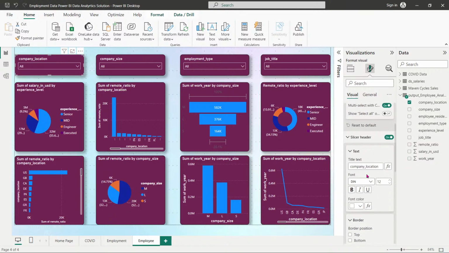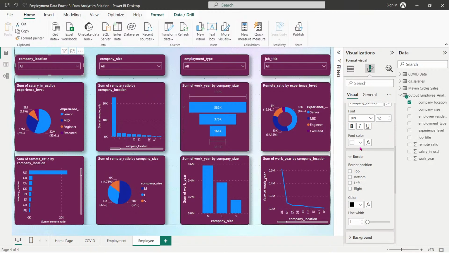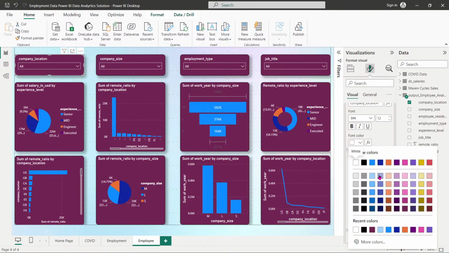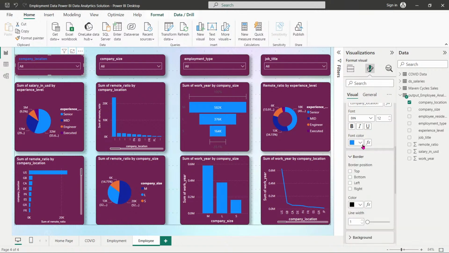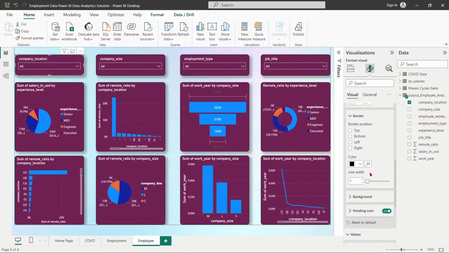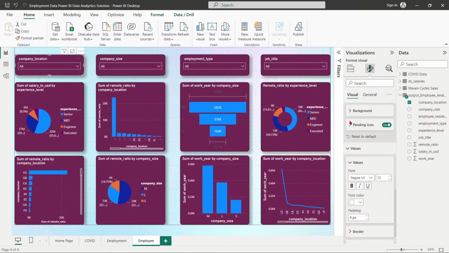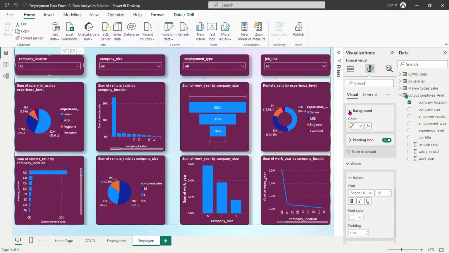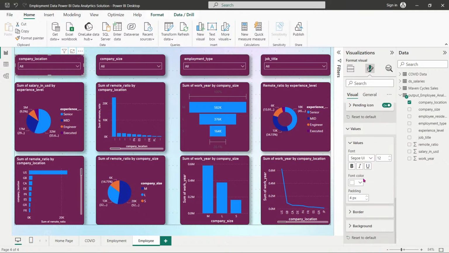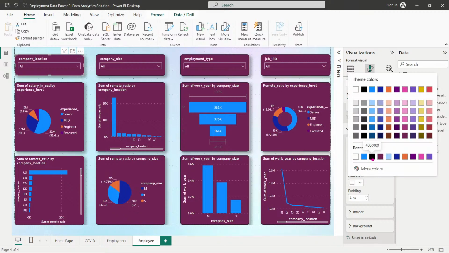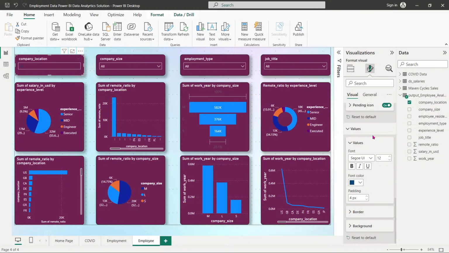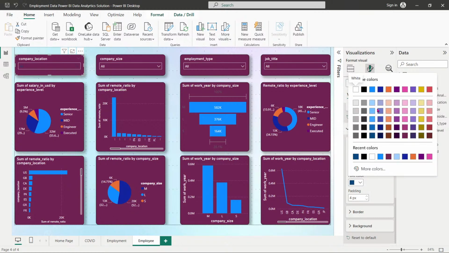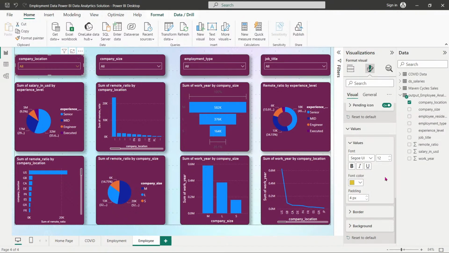Let's say this values text font color, let's say it's blue. Okay, no, it should be white, and border, background, it should be something dark blue or something in between yellow, I would say, right?